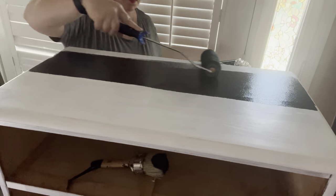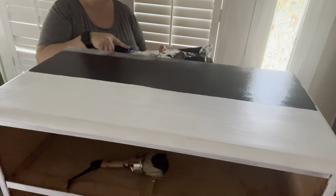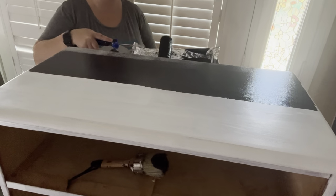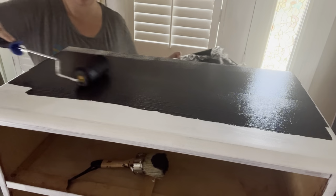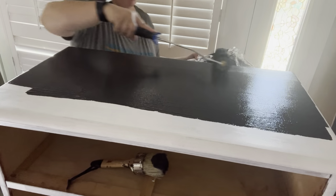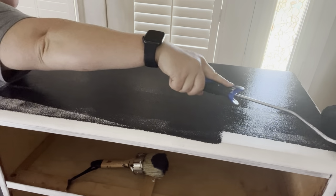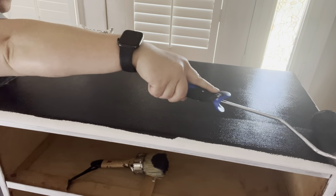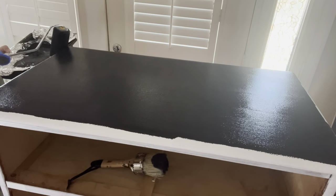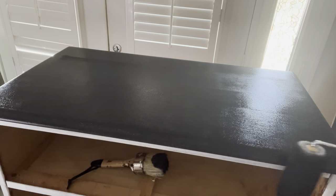As you can see, this black went on amazingly. The color applied really good. I mean, that's inevitable when you're using such a dark color as black. So one coat of this black paint really did give some pretty decent coverage. I ended up using three coats total on this entire project just for that extra coverage, and I wanted to make sure the color was even all around. But this is the best part, painting.